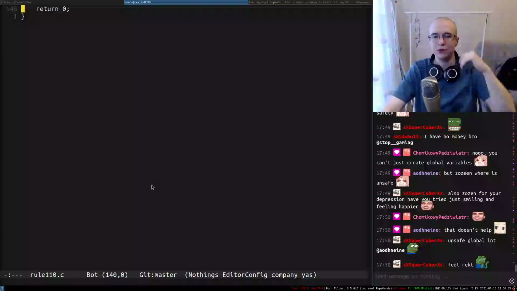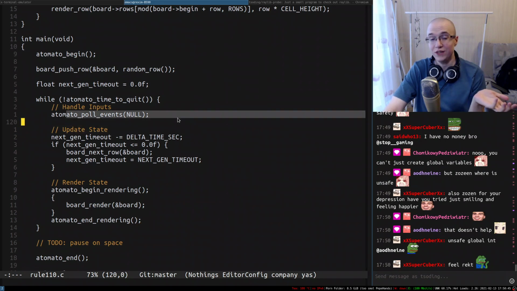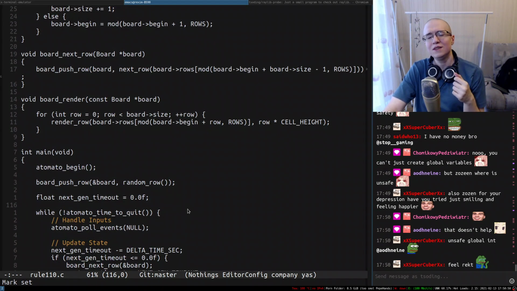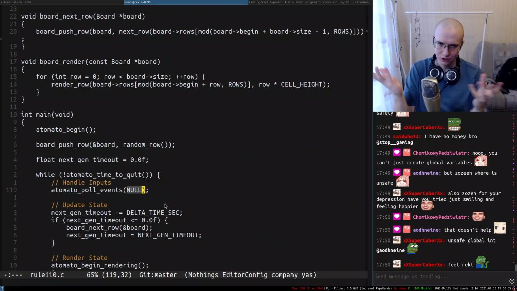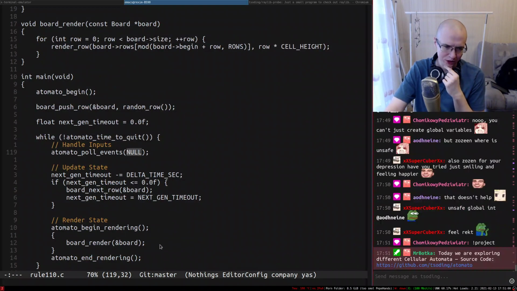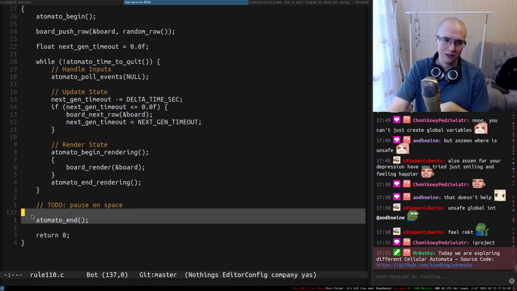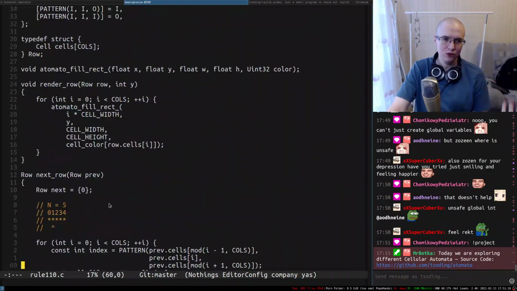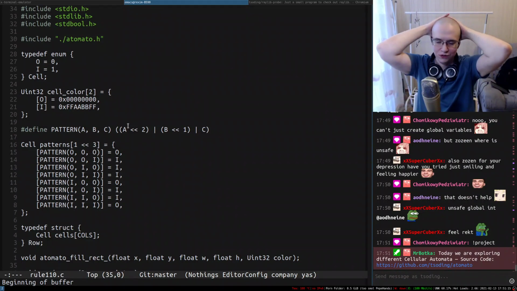And we have a small framework specifically for these kinds of examples, and basically you do automata begin, you prepare everything, then you organize the event loop, you poll events. We didn't completely abstract away from SDL. Essentially, the callback still works with SDL events, but translating SDL events to some custom events is kind of a waste of time. And we also have a special section where you begin the rendering, you do the rendering, and then you end the rendering, and then you end everything else. So yeah, we can reuse this framework for several examples, and it will help us to standardize the look and feel of the examples.